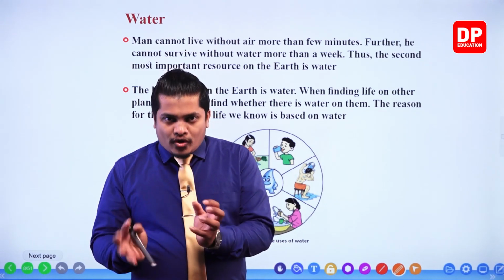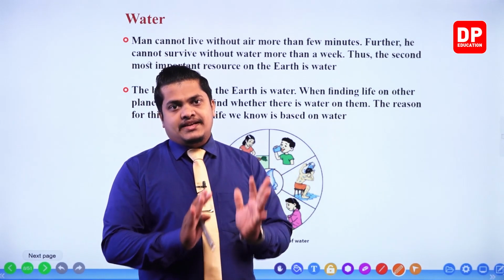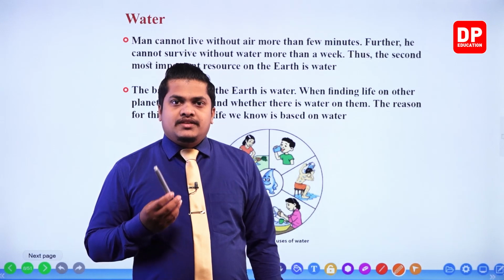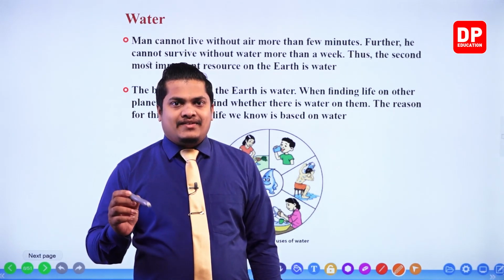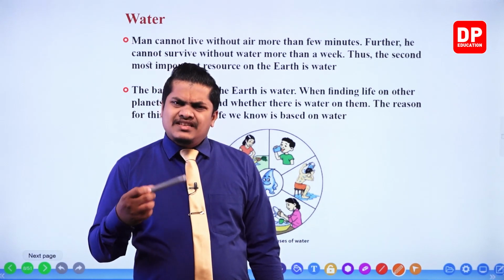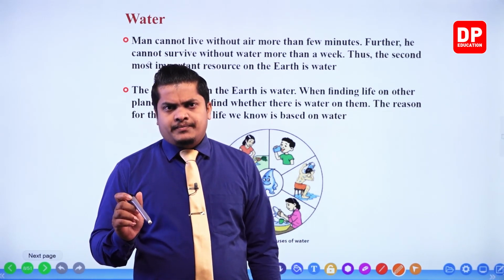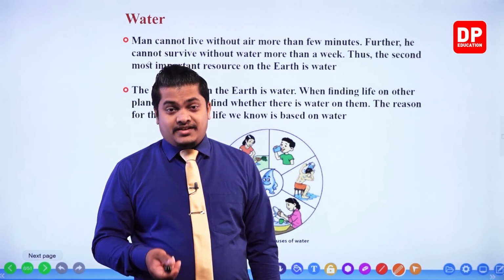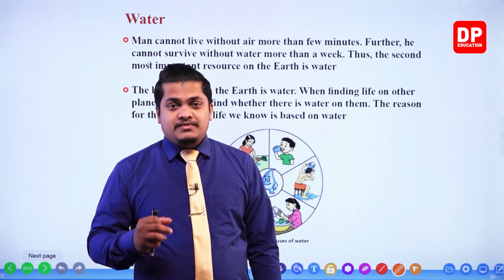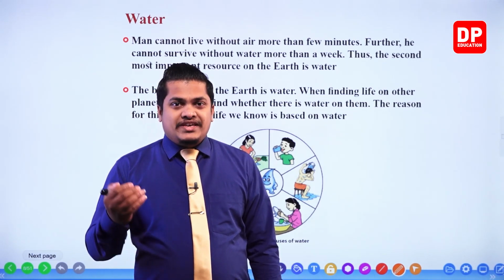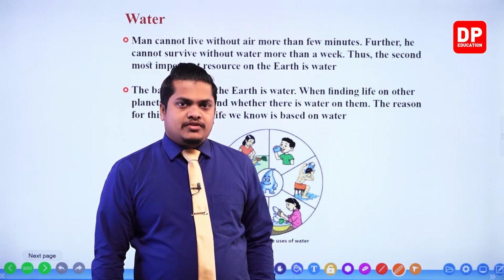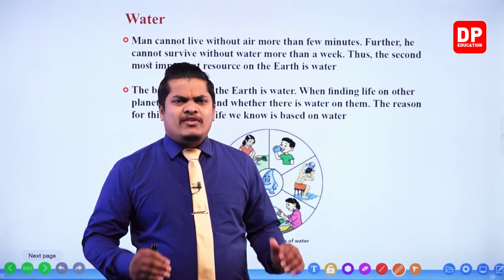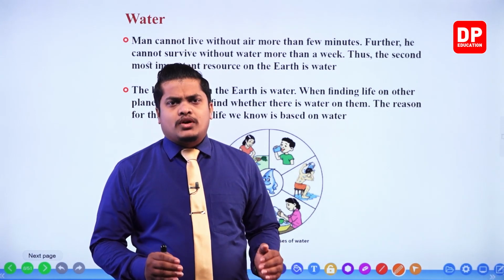So if a certain thing is showing these metabolic activities, then we can say that this person or this thing is living. If you take this pen, it is not showing any of those metabolic activities like respiration, nutrition, and so on. So we have learned these things up to a certain extent in grade 6 and 7, right? So this is how you define life in scientific terms. For each and every metabolic activity which I have mentioned previously, water is a very important substance. So our whole life, my dear children, is water based.